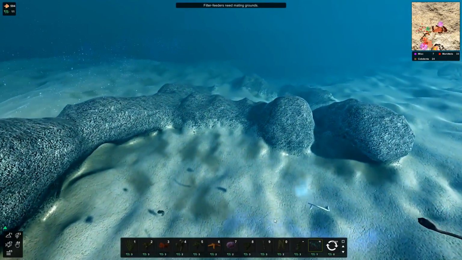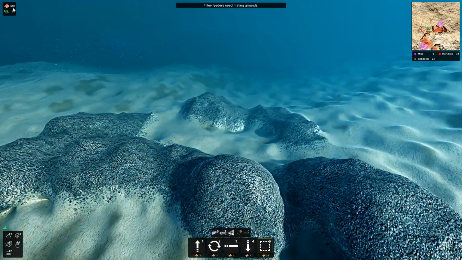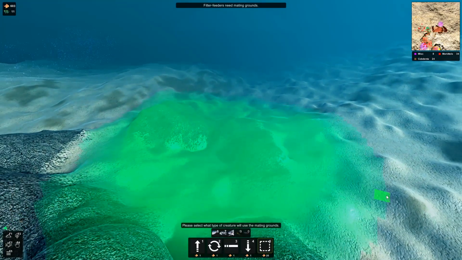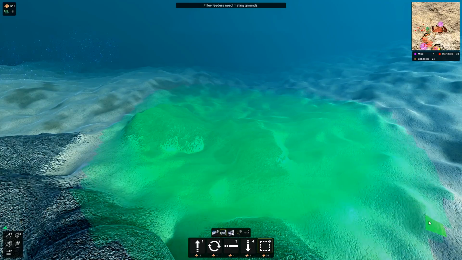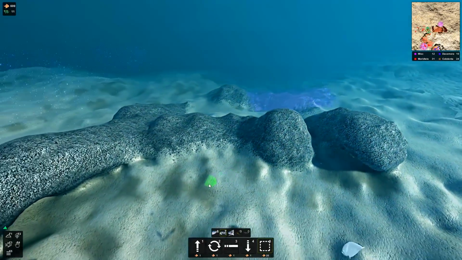We also need mating grounds. So let's pop into that menu. We've actually got shitloads of life points at the moment. We'll kind of like just bung it here. Oh, we need to actually set the type of creature. There we go. And I don't think we need to put any plants down here.